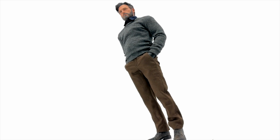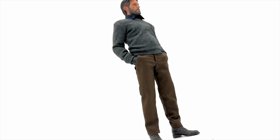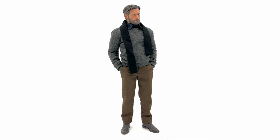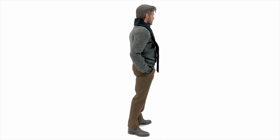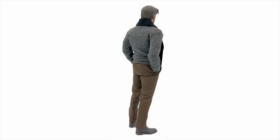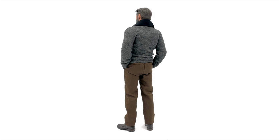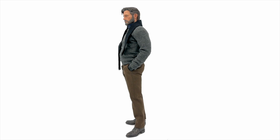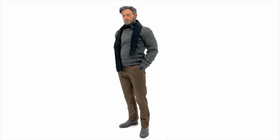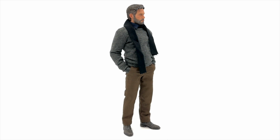As we start to wind this down, I'd say I am very pleasantly surprised with this piece. Especially as I take the coat off of him, I actually think it looks almost nicer without the coat. We have the scarf that lays over him, the nice sweater, the pants. It's almost like a classic Christmas Bruce Wayne in front of us with a pretty decent Ben Affleck head sculpt. And of course, anybody questioning how the articulation is? Because it's Bruce Wayne, I'm not sure how crazy you're going to pose him. However, it has a very stereotypical 1/6 body underneath, and I mean that in a good way. It has double jointed elbows, double jointed knees. You can bend and put this thing however you want it. And because of his cloth clothes, there is no fear of damage in this thing. So longevity is a major thumbs up.